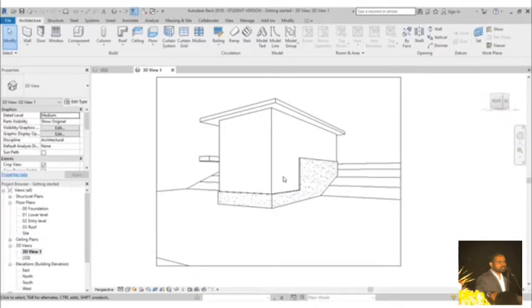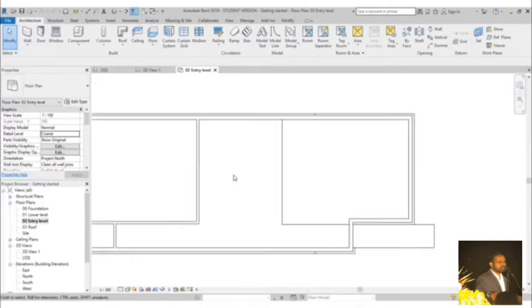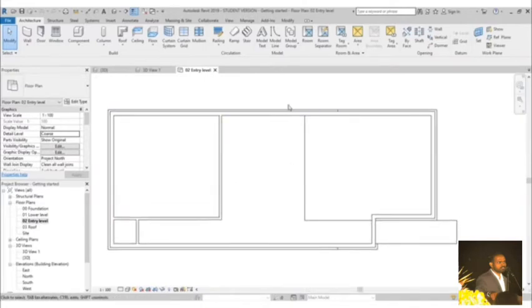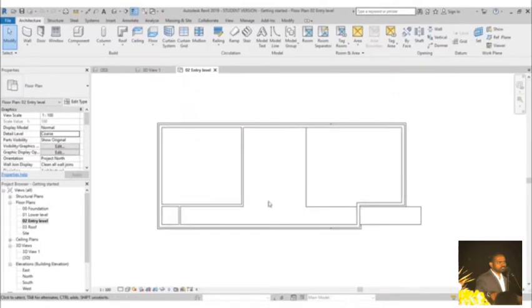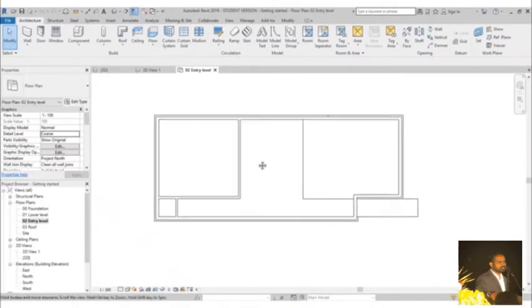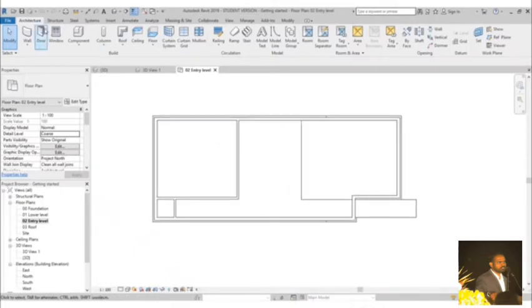So this is the model, and now let's go quickly into placing some doors and windows. Let's go maybe to the entry level, and this is where we need one door here for the entry, one here to exit to this terrace, and a few more doors here for the closet maybe, and for this room here. To add doors, you can go here to the door command, or you can use the shortcut.